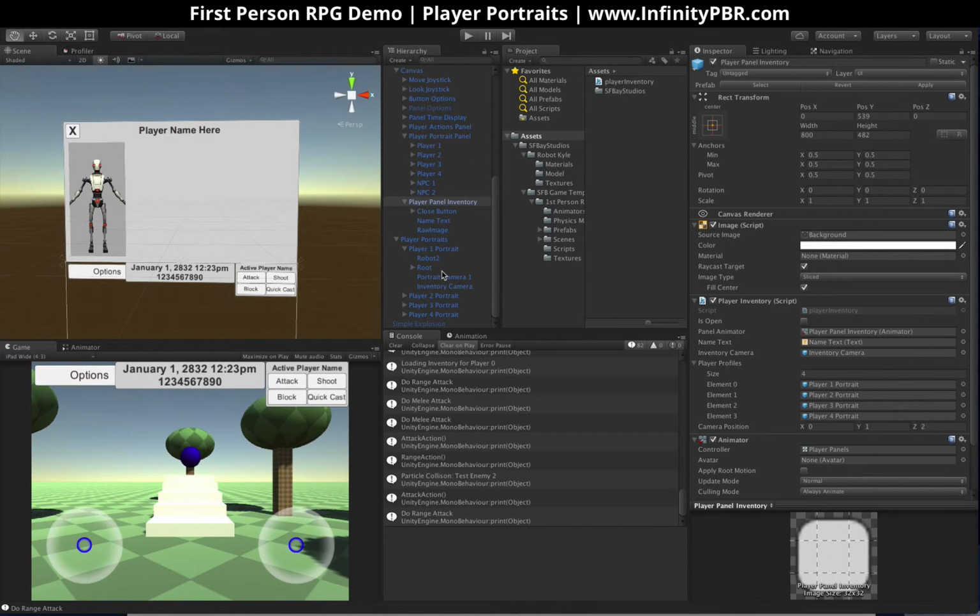So it's pretty simple stuff. It does work on mobile. Of course, having more cameras does take a little bit more processing power. I'm pretty sure it's not that big of a deal because there's not much being rendered in these cameras. It's literally just one character with a blank background, so there's no huge depth. The lighting is very simple, just one directional light. So it should be pretty good on most mobile devices, if not all relatively modern devices. So not too much scripting, just a lot of setup here, and that's about it.